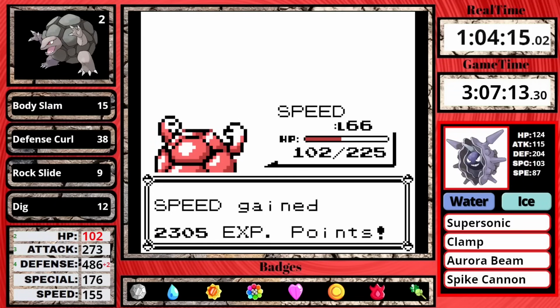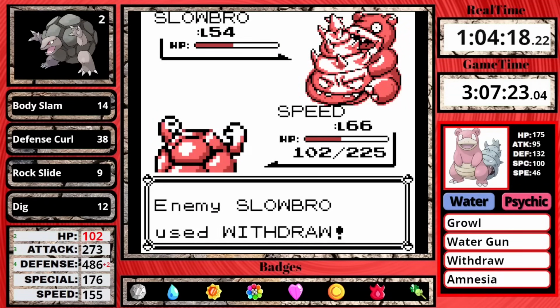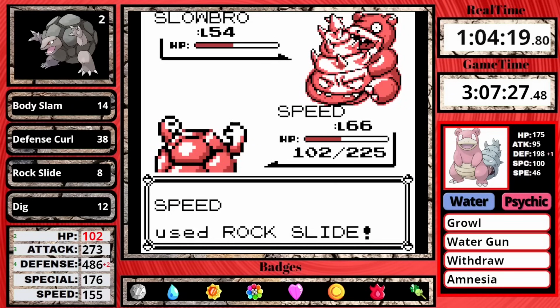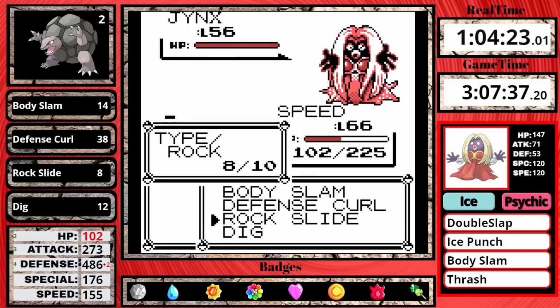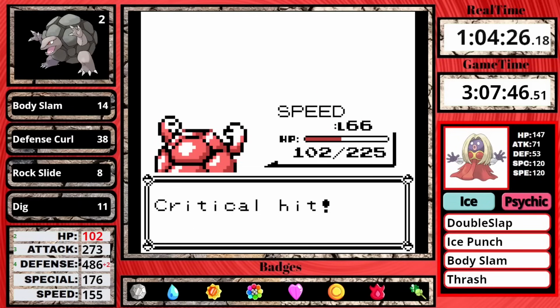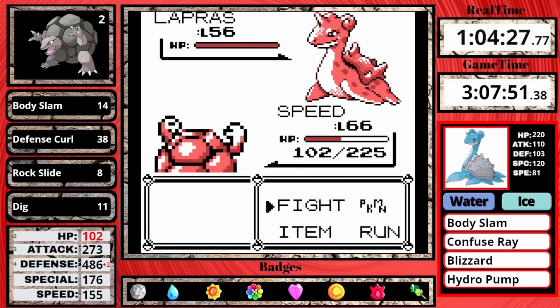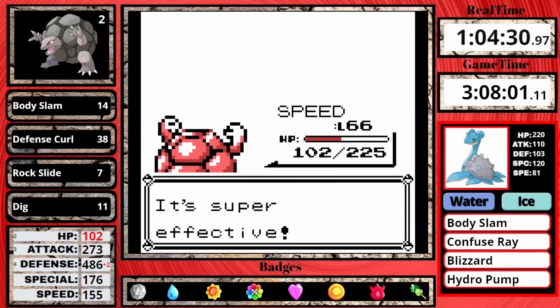Then on the Slowbro, I go ahead and use a Body Slam into a Rock Slide. This thing's only water moves are Withdraw and Water Gun. It still could have done some serious damage, but fortunately all she did was just use a Withdraw. Then on the Lapras, I actually get a crit on it with how bad my speed is, and I one-shot the Lapras anyway. Alright, next up is the second Elite Four member, the Hiker.